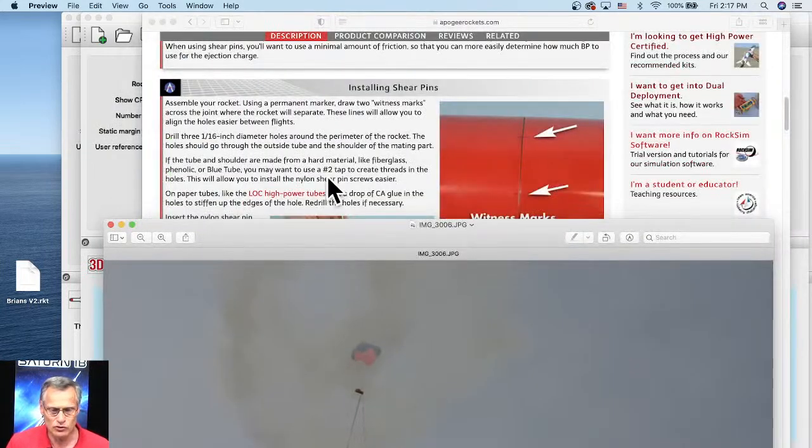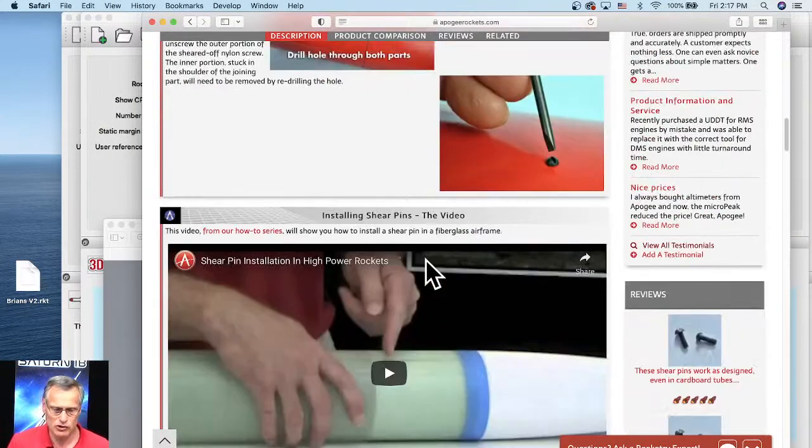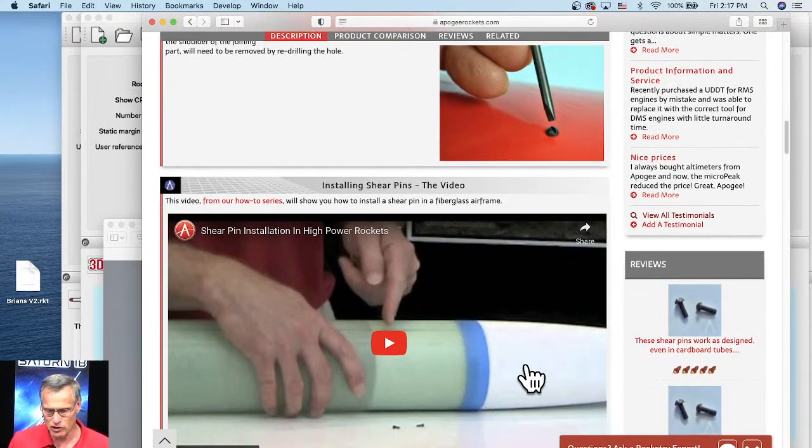So what you do to keep it from coming off prematurely is, like shown here, we have the nose cone right here, we have the tube right here, and we put a little tiny shear pin that goes through the nose cone and the tube, and it locks them together. But the nose cone eventually has to come off. And so when the ejection charge goes off, it increases the pressure in there, and the pressure is just so much that the shear pin actually cuts in half, and that's why we call it shear. It shears in half, allowing the nose cone to come off and the parachute to come out.